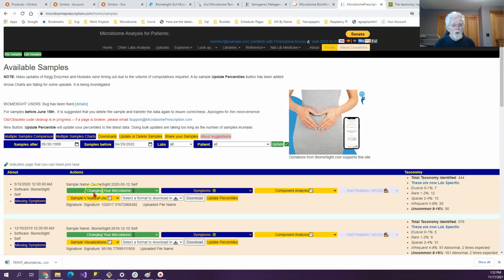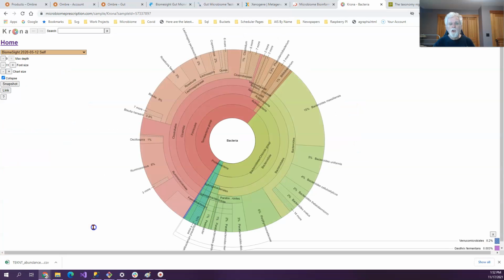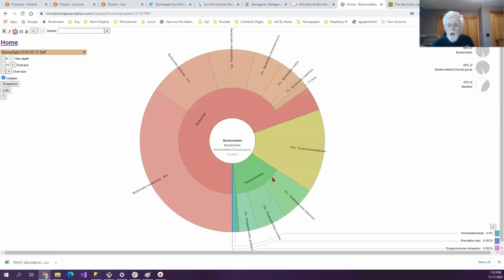We can also go to, fingers crossed, the Corona chart, which is a different way of looking at it. This way is nice because if you say, okay, wait a minute, this group is something I'm interested in, all I have to do is double click here. Now that expands to be the whole circle, and you can see all the subdivisions in there.